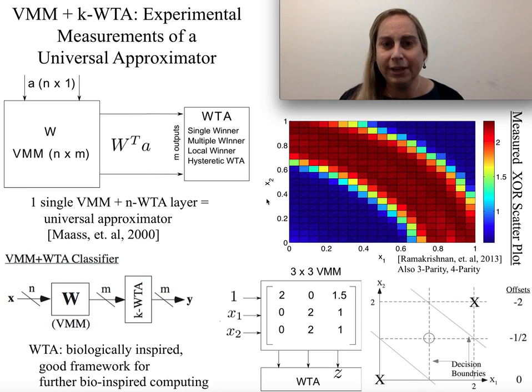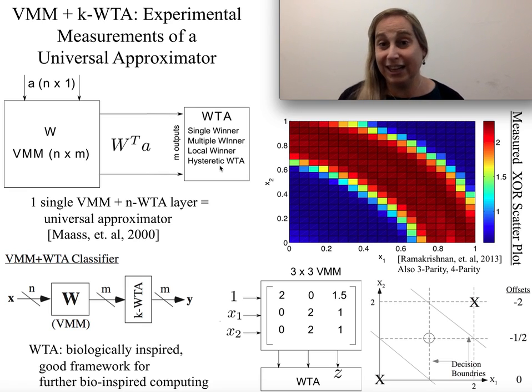And so when you look at this, what do I mean by this? Well, basically it's going to be a single input vector, a single vector matrix multiplication, so has a very simple product that you would expect. And then that goes into a winner-take-all block, which could be a single winner, multiple winner type of winner-take-all. It could be a local winner-take-all, so you have some sort of spatial structure to it. It could have hysteretic kind of things, so there's sort of temporal dynamics.